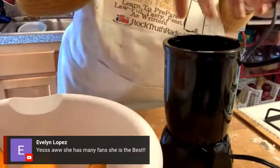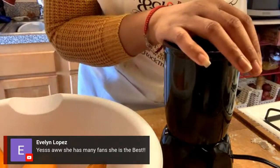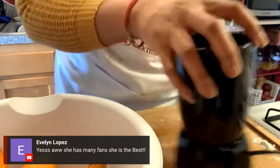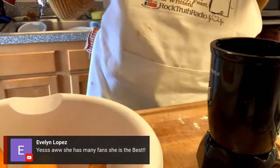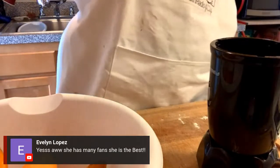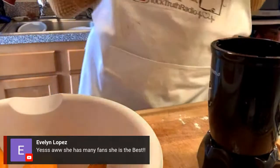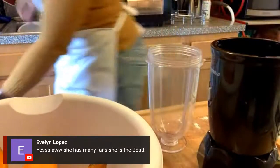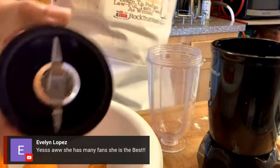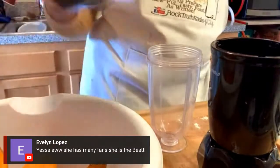So I'm just gonna get my little cup and put a potato in there and the oil and stuff that I need, and blend it that way. Because the key here is to get it creamy. You want it creamy because the texture is gonna make all the difference for this recipe. Let me get my little janky blender cup. For this, we're not using the choppy blade. If you're using one of those cup blenders, you want the flat blade. This is what's going to make it nice and smooth and creamy.